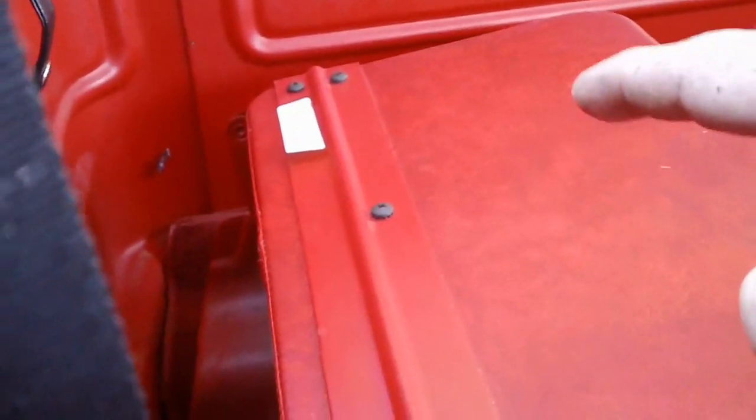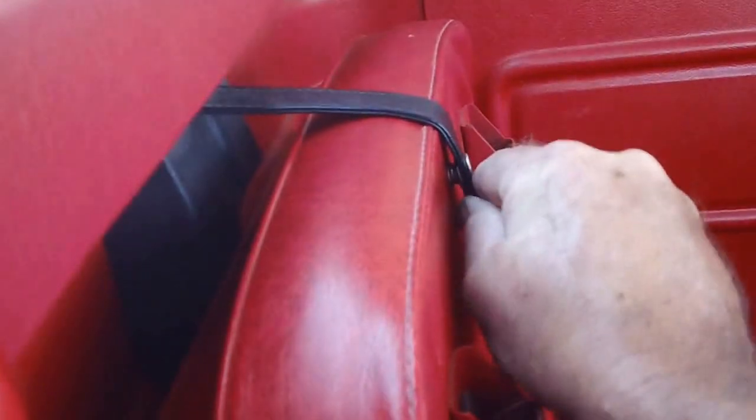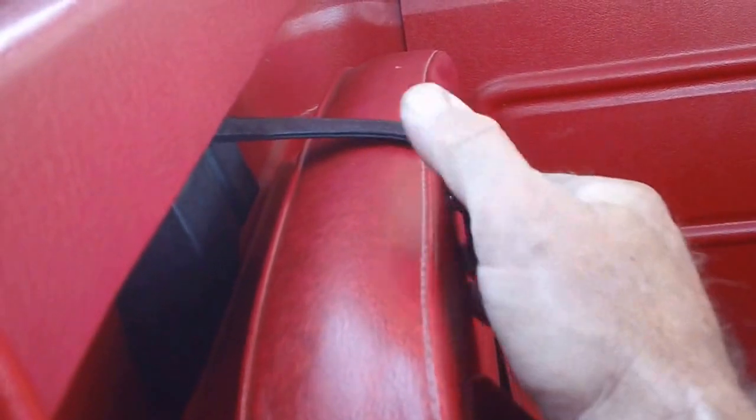The jump seats back here. Unbuckle this seat belt. Flip this jump seat forward, down. And you can see here that there's the original ID sticker, dated 1978, March, I believe, 1978. And we have the vinyl snap here on the back to fold these up and snap them in place. There we go.